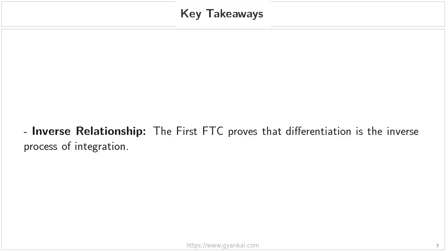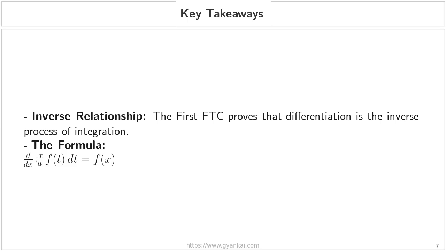Key takeaways. First, and perhaps most importantly, the first FTC proves a fundamental relationship. Differentiation and integration are inverse operations. Think about it like this: we've been building up to understanding that they essentially undo each other. If you integrate a function and then differentiate the result, you get back to where you started.